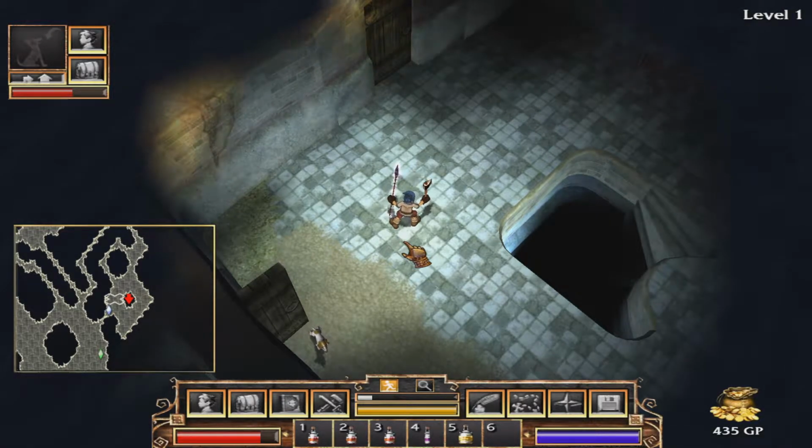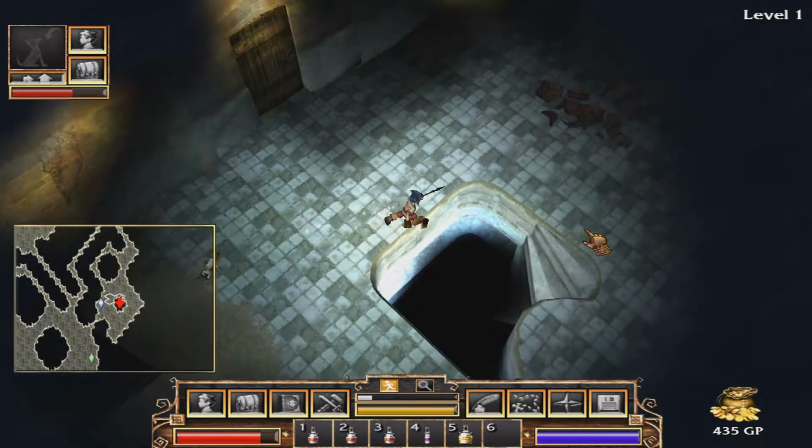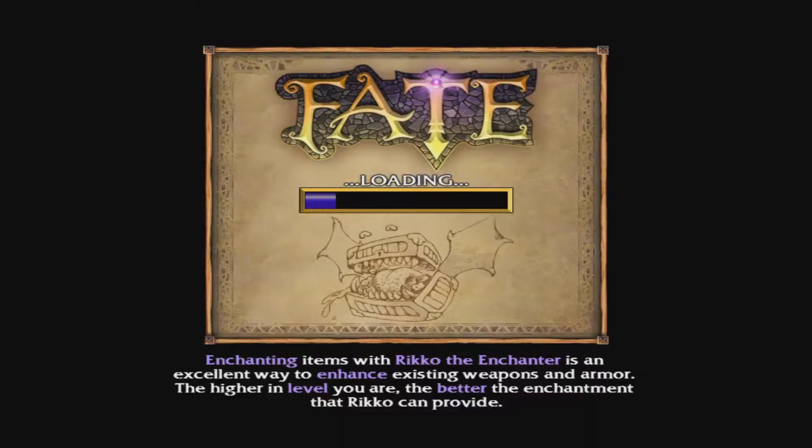In the last episode, we finished the first level, and now it's time to go down to level 2. Descend deeper into the dungeon? Yes, I will, because we've got a lot of quests at level 2 from opponents that we want to absolutely destroy.